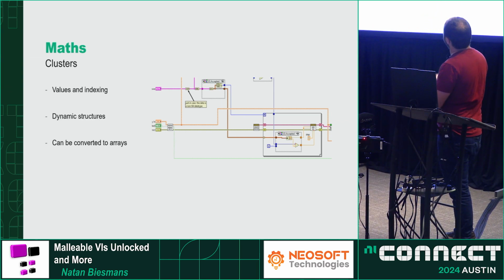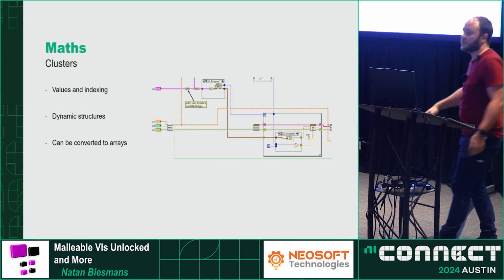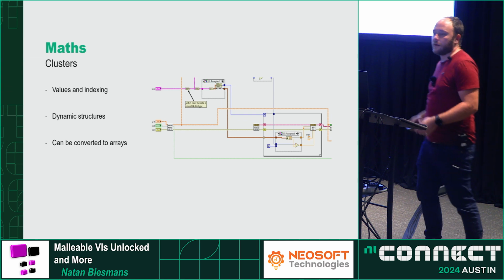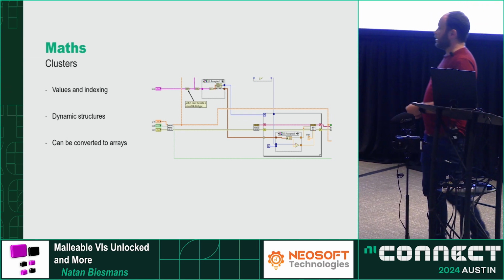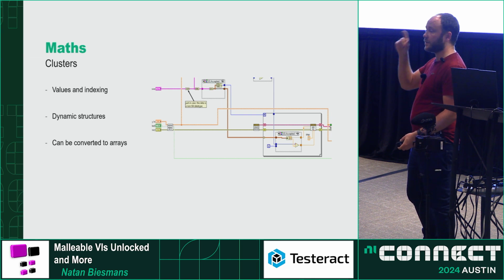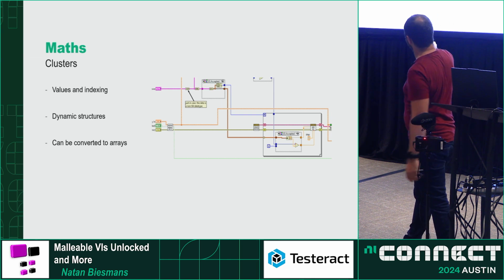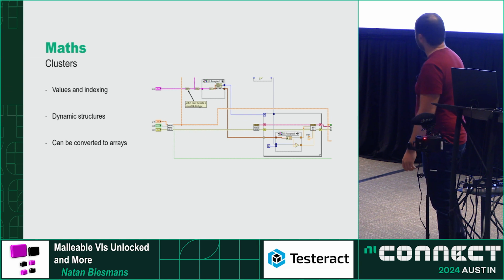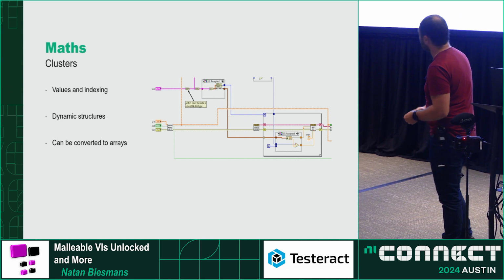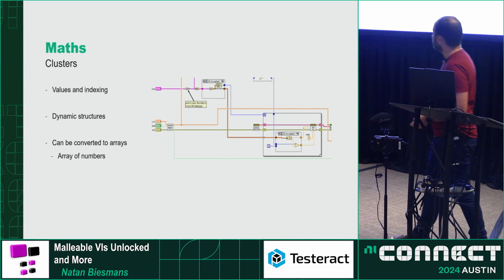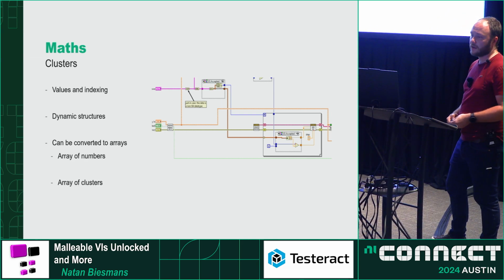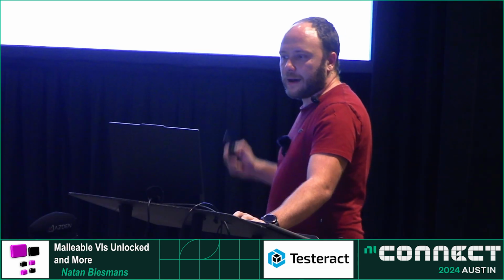So here on top, we are converting them to arrays, so we can iterate through them, grabbing the correct values out of them. But in the meantime, we can also check how many are in them by just asserting: is there 1 element in there, 2 elements, 3 elements, 4 elements? That's that pink wire going to the top. To then say, okay, I'm going to convert this to an array, and then do that subtraction. So yes, we can convert it to an array of numbers, or even an array of clusters, if you want to have certain edge cases.